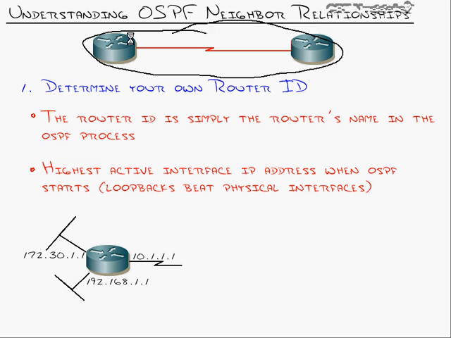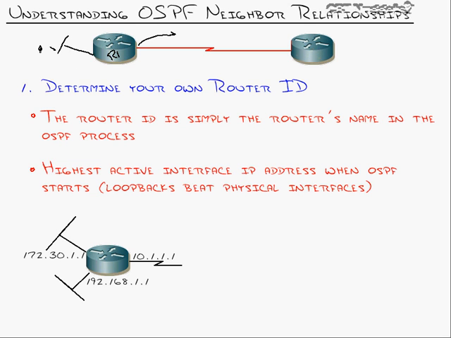First thing that happens when OSPF forms neighbors is you start the OSPF process, and the router will determine its own router ID. This is a term that you'll need to become familiar with as we start working with OSPF. The router ID is simply the router's name in the OSPF process. It's a number that the router picks for itself to identify itself to all the neighbors. So let's say this is router 1 right here. It's going to pick, it's actually an IP address, for itself and say, this is my name. So when I send a hello message over here to this neighbor, my name will be 1.1.1.1 or something like that. And this neighbor will know me as that name.